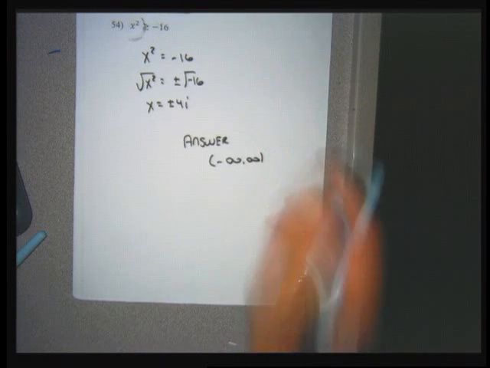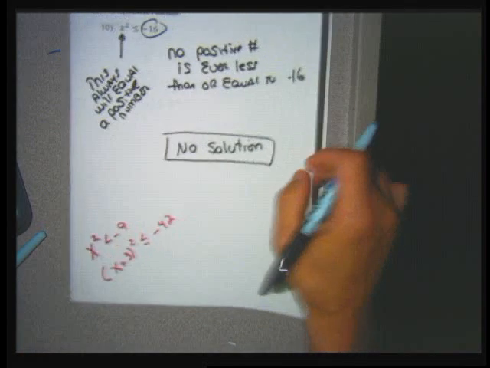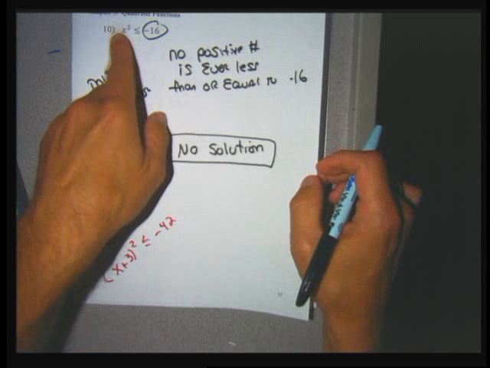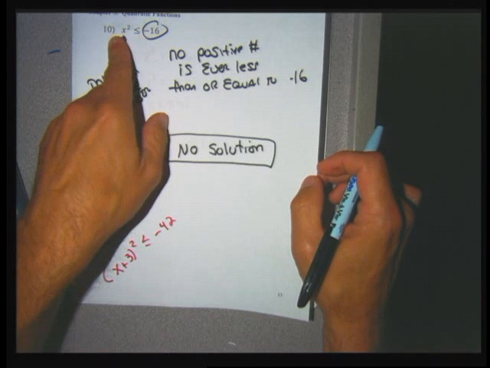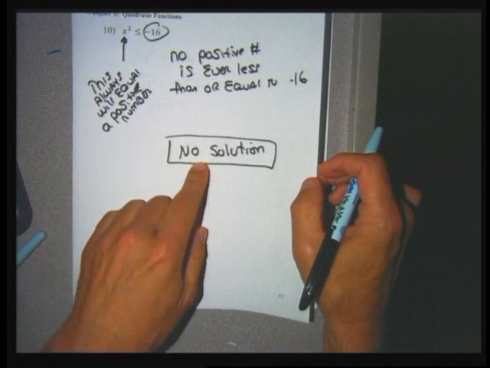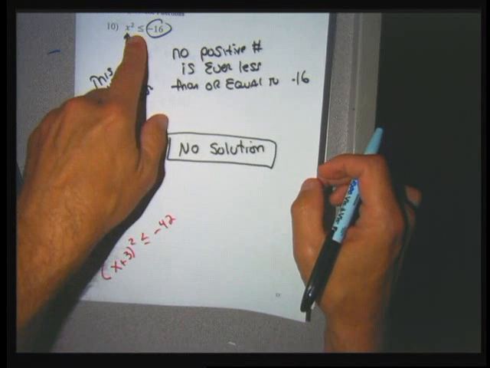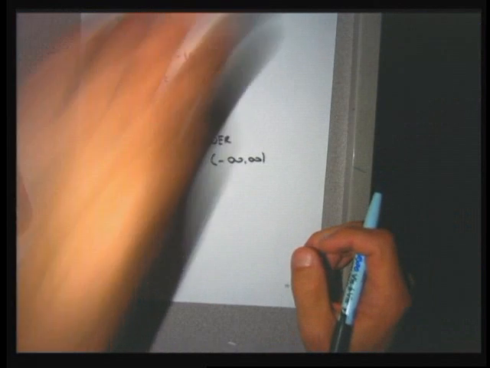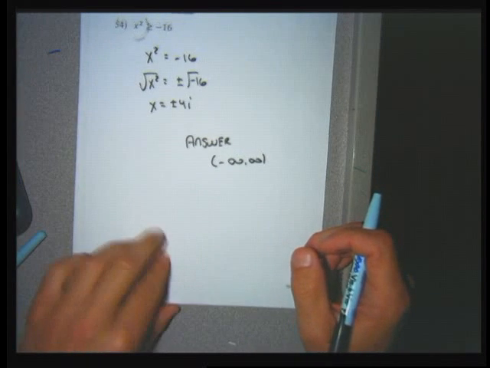Whereas its kind of twin problem, problem 10, was the same setup, except it was a less than, and you can never have a positive number less than a negative number, so I get no solutions. So special cases with less thans, there's no solutions. Special cases with greater than, every number works. So next year are going to be special cases, I think.